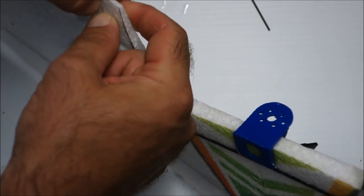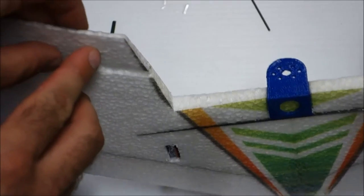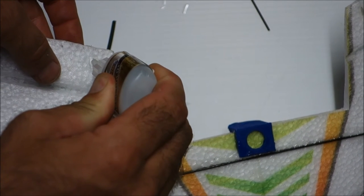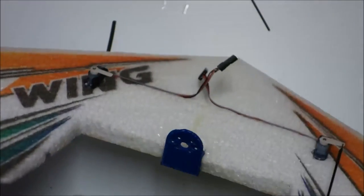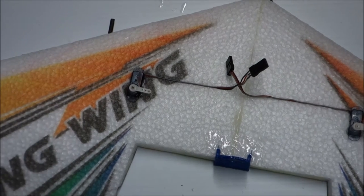There we go. You'll just see there's a tiny little piece sitting proud. So at that stage, you can put another little dot of glue on there just to hold it all together. Okay, that is your control horn now put on. Next, let's move on to the control links.